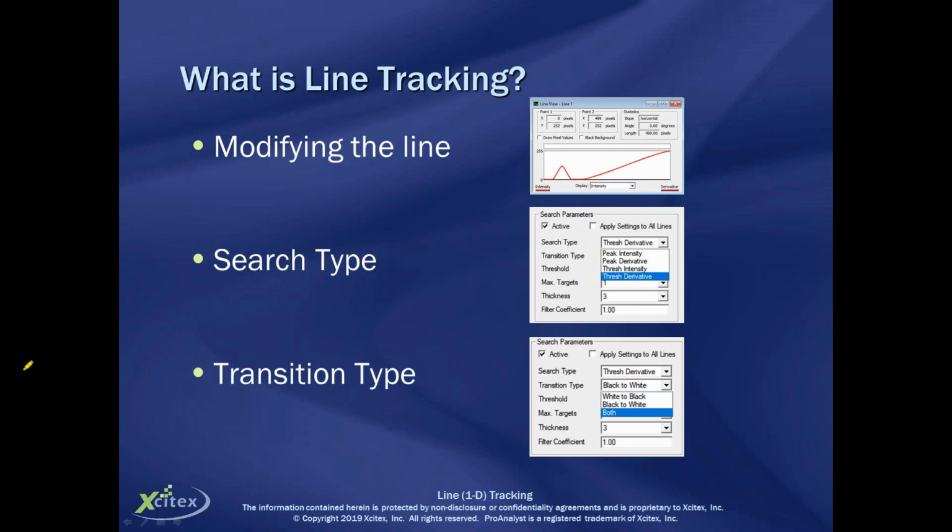And the transition type is the last important part. And that is just as simple as, are you looking to place a point where white turns to black, where black turns to white, or potentially both? We can have multiple targets on any single point, so it's quite conceivable that, I believe you can have up to 20 targets. So it's quite conceivable that you'd want multiple transitions or the both transition type.